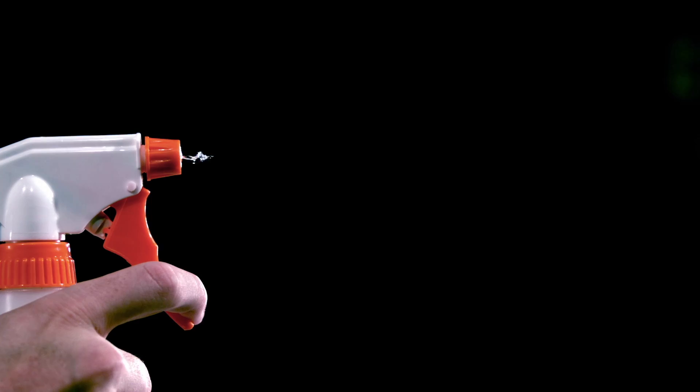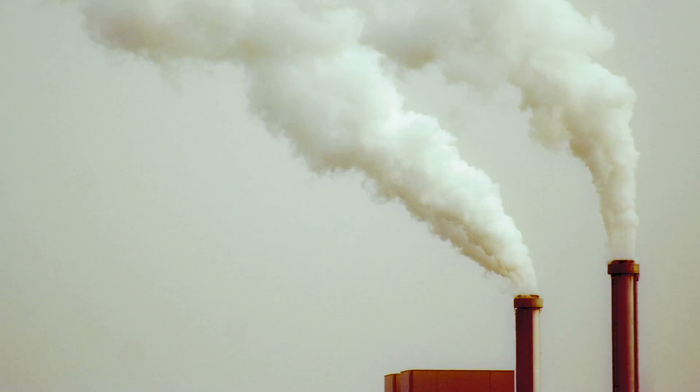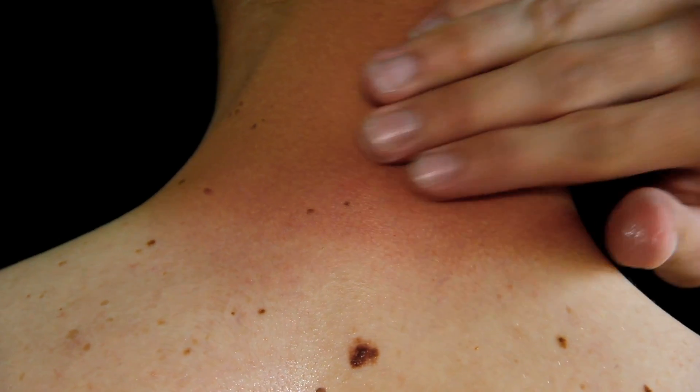So we're all born with pristine skin — baby bottom skin — but as we go through life, being in the sun, exposed to different chemicals, pollution, things we eat, toxins, our body's ability to repair itself doesn't quite do the job. That often can develop into skin malignancies, given that the skin is one of the most exposed organs.